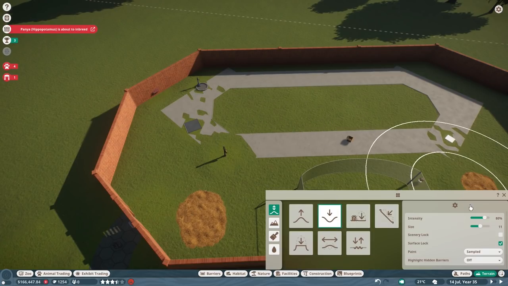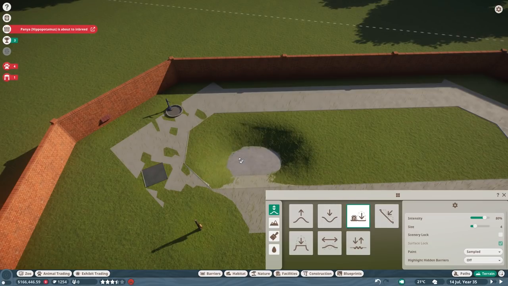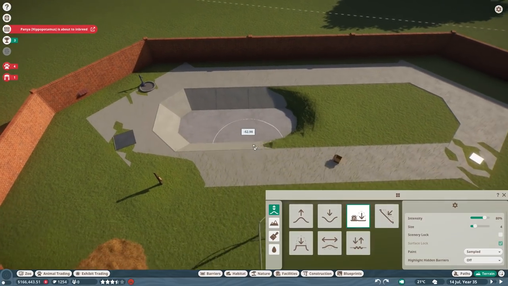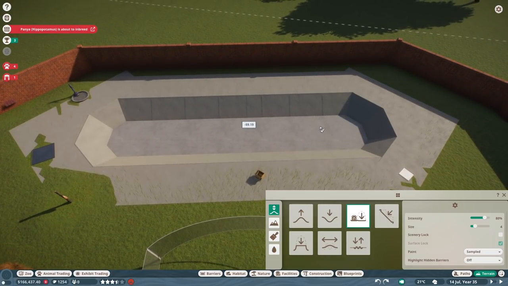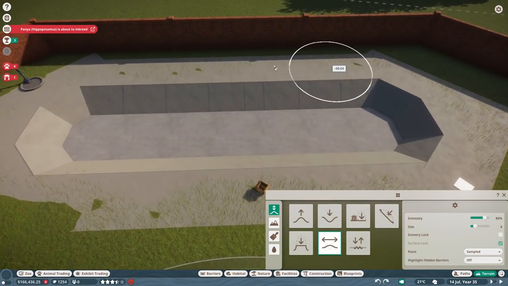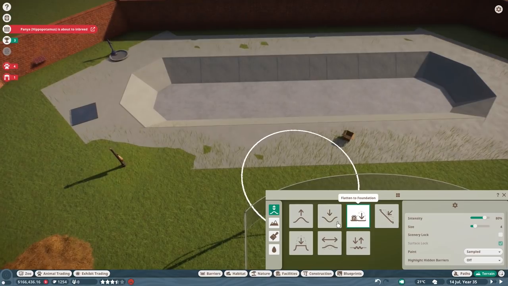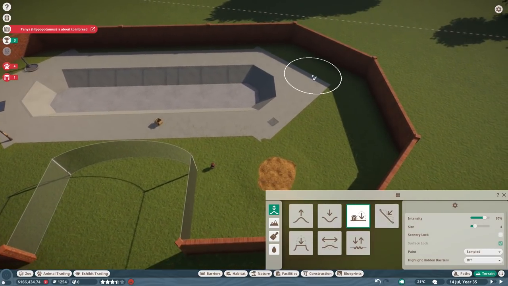Now what we definitely need to do is bring this down again and then use the terrain tool to make sure that we create that area this way. I'm going to smooth this all out a bit, so I'm going to make this look somewhat nicer again. We just gotta do it that way. Right, that should be fine.